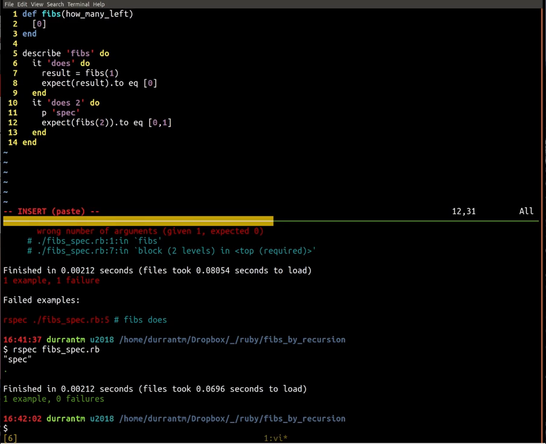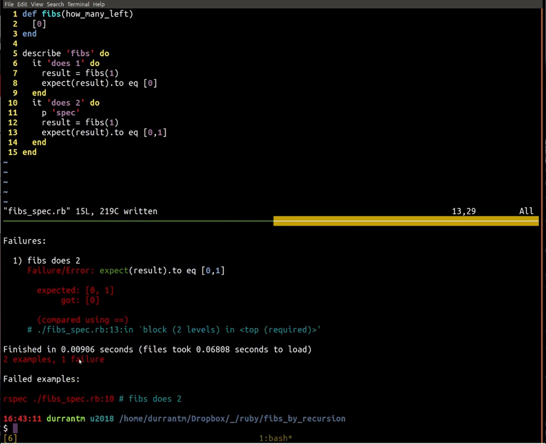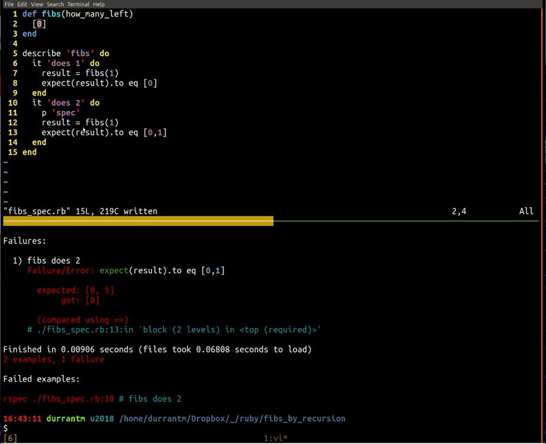And down here we expect to get 0 and 1 for the first 2 fibs. So this one was for 1, the next one was for 2. Same again, format. Okay, so 1 failure. That's because, of course, we're just returning 0 every time.